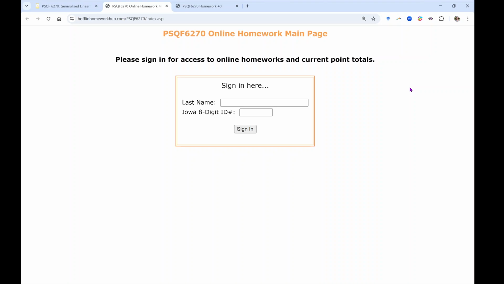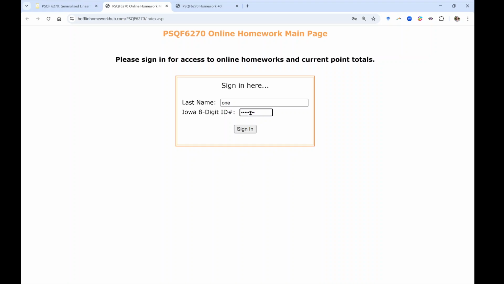Please enter your last name as it appears in Maui. That means if you have a hyphenated last name, enter both with a hyphen in between. If you have a space with two last names, enter the space, etc. So it is not case sensitive, excuse me, but it is space sensitive. So it doesn't have to be uppercase or lowercase. But I am going to use one of the test logins that I used for demonstration purposes for today. So I'm going to do that.